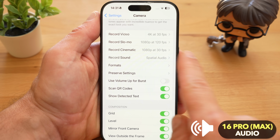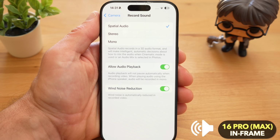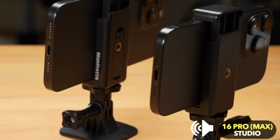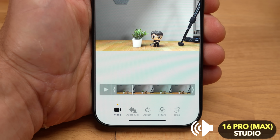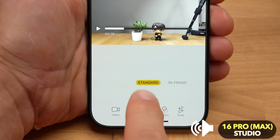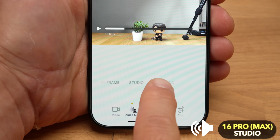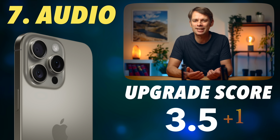But the iPhone 16 Pro supports spatial audio. And this has 2 important new features. With the right playback device, for example with AirPods or the Apple TV, your recordings get a spatial sound during playback and sound more realistic and immersive. But not only that, you can significantly improve the audio quality, especially of the voice, in post using Audio Mix. You can set different profiles in Audio Mix that change the audio quality of your shot. Studio, which reproduces the quality of a professional recording studio, is really cool. Especially for Audio Mix, there is a clear point for me.